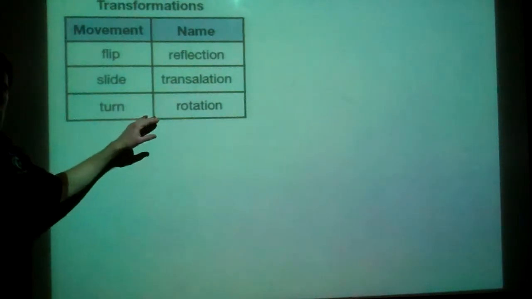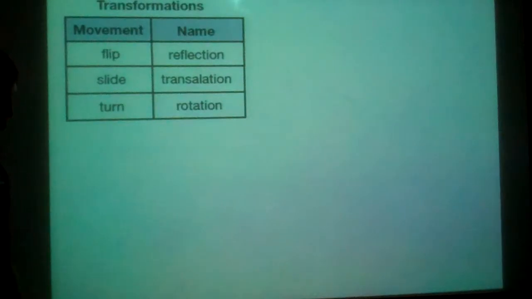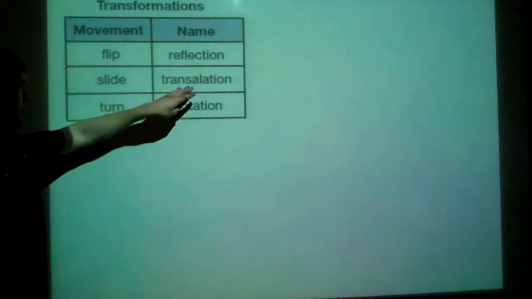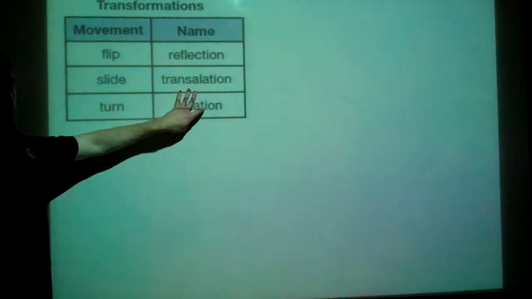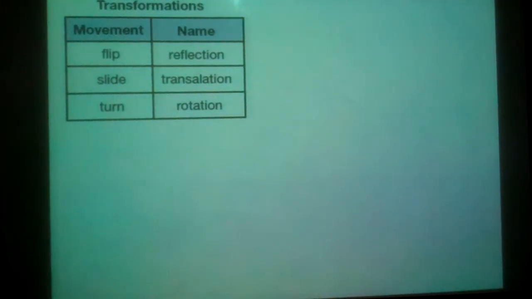Look for an example in the book. This will come into play more so next year and in high school. But I do want us to know what it is. Translation we've worked with, that's when we take a figure and we slide it. We move it either up and down or left and right or both at the same time. So we'll see one of those. And again, and then also a reflection.